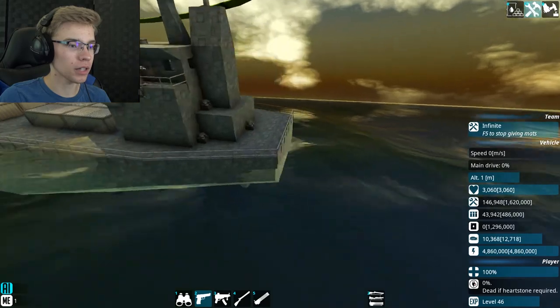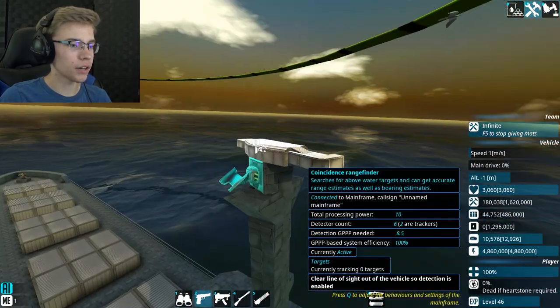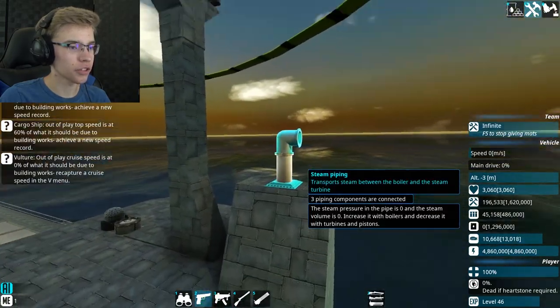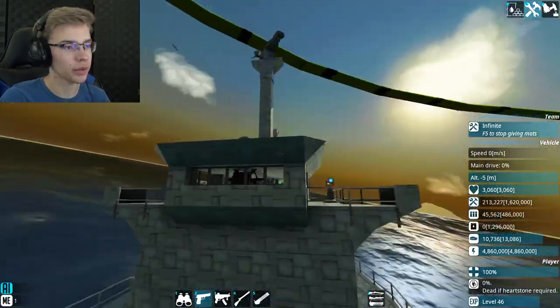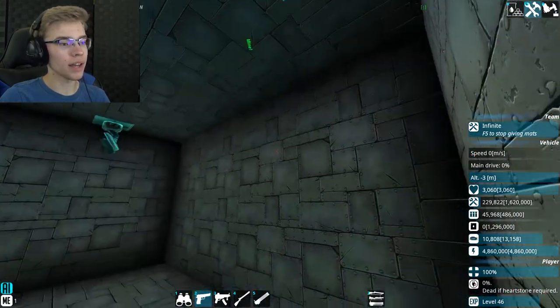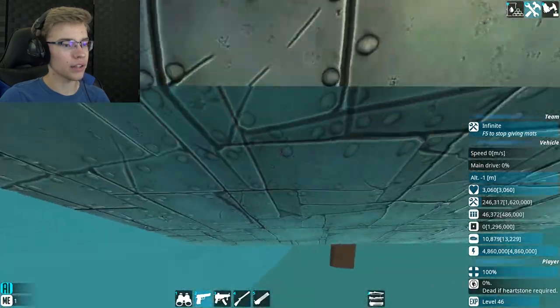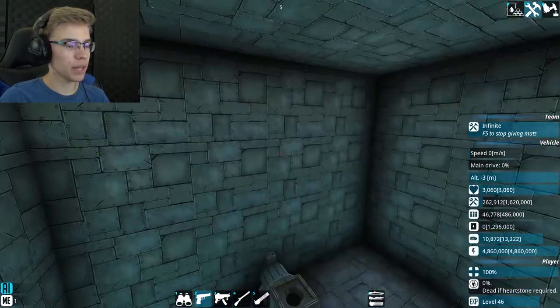Bunch of material on top, one propeller in the back. There's the coincidence rangefinder that's spinning around. I think that's kind of cool. Just this fake steam piping area. There's a little bit of detection around the thing. You can be up here, control all the stuff, and nothing in here, nothing in some of it. AI is way in the back, and steam engine, just a medium steam engine.